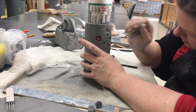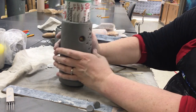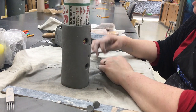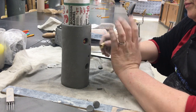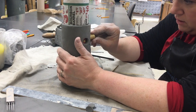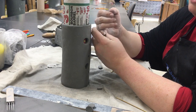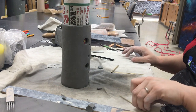I'm just kind of grouping them and placing them next to each other just to get an interesting design. I kind of like the bubble quality of it. So it's really just whatever look you want to go for. You can sketch and cut designs. If you had tiny little cookie cutters, you could probably use those. Obviously, you have to be cautious.